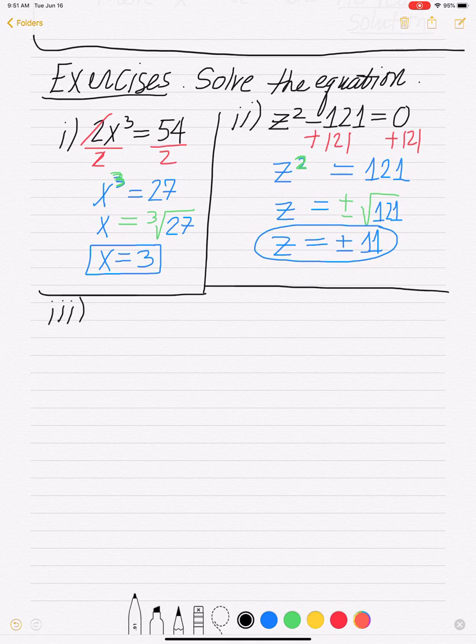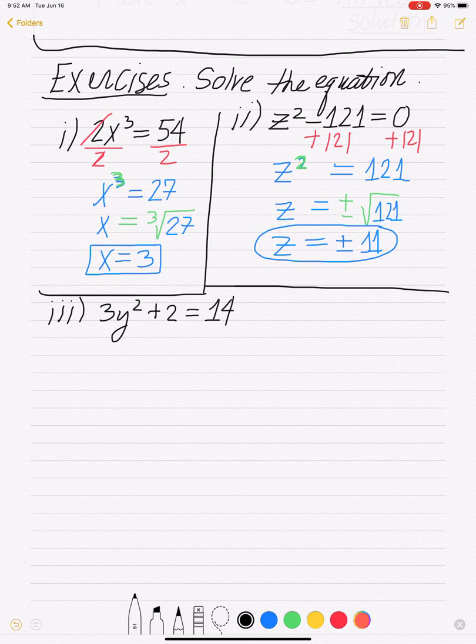How about 3y squared plus 2 equals 14. So that is not a power equation. Well, actually it is. You might think it's not. It actually is. It's just in disguise. So you just have to rewrite it. You have to rewrite this equation so you can recognize it as a power equation. So basically we want to get the y squared by itself.